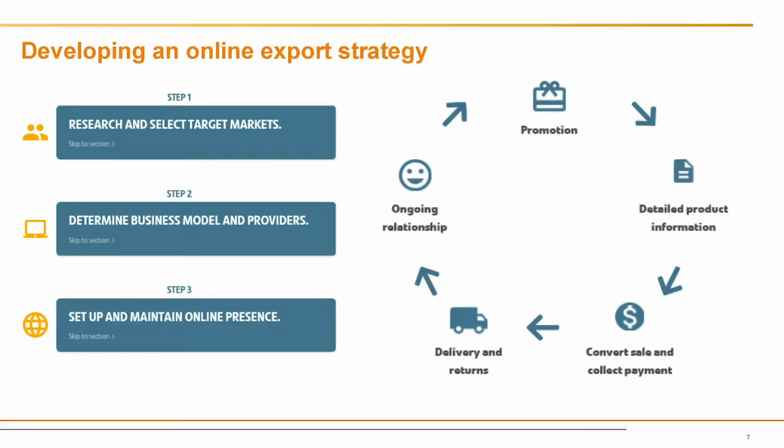So you start to promote your product. Then when you promote your product, you have to think about how you present your product information. And then you have to convert and collect payments from your consumer, and then deliver an ongoing relationship. For today's purpose, I'm going to simplify this research because I'm assuming everyone has targeted China as your market of entry. I'm going to focus on the right-hand side, and on the first 2 points, promotion and detailed product information, which is related to branding.